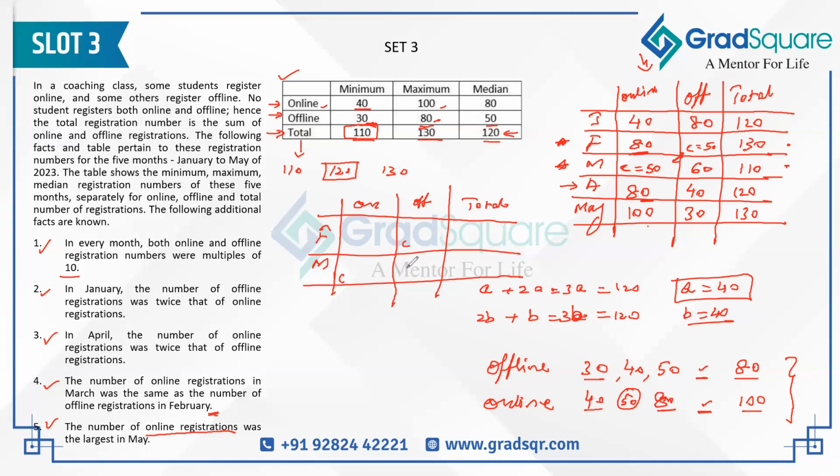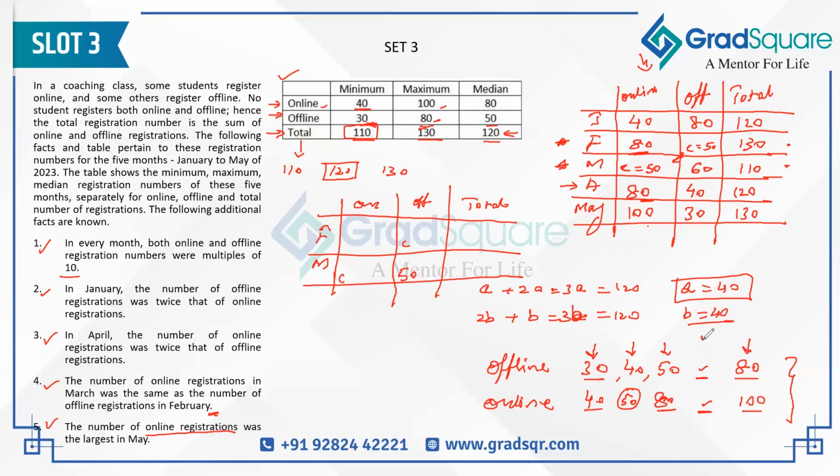as 50. If I take the offline value for the month of March as 50, then we need to understand a few more things about the data of offline. So if you look at the data of offline, then you have a 30 already decided. 30 is fixed, already done. 40 is fixed, already done. We needed a 50. We kept a 50 over here, right? So the other value has to be either, and then 80 is already fixed for us for offline.